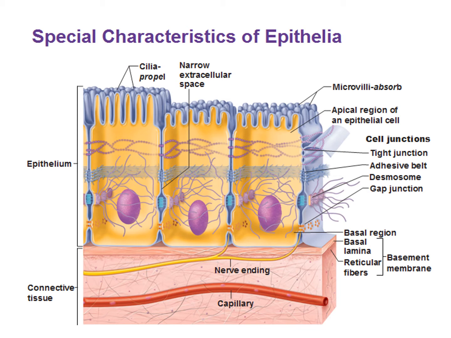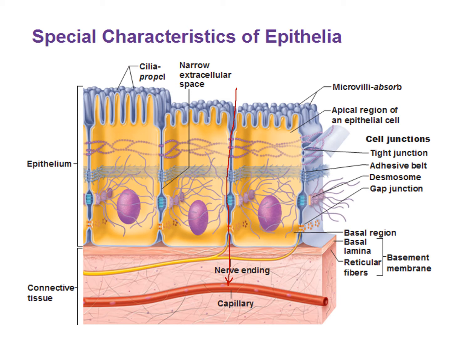And I've mentioned most of these points of interest before, but remember that these cells have microvilli to increase their surface area for absorption. They have tight junctions to prevent materials from sneaking down between the cells and into the blood. We don't want that to happen. We want stuff to go through the cells. They've also got desmosomes, which are riveting the cells together.